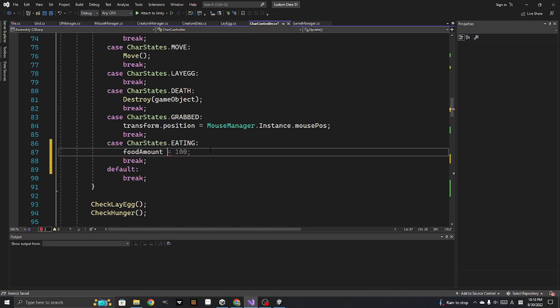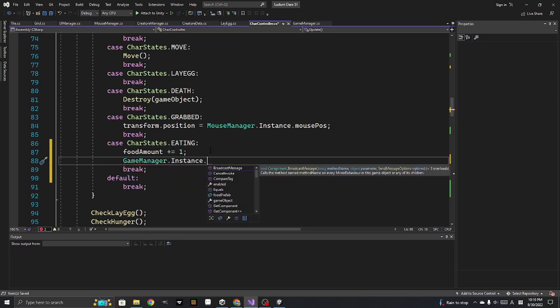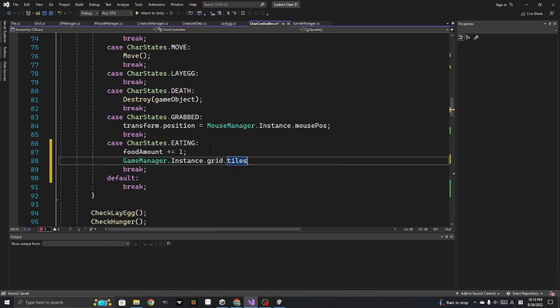I don't really like how I did that. Food amount plus equal to 1. Right? And then we want to say game manager dot instance dot tile dot grid dot tiles.